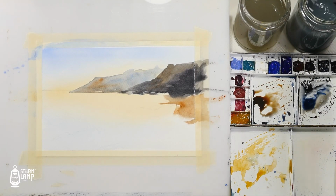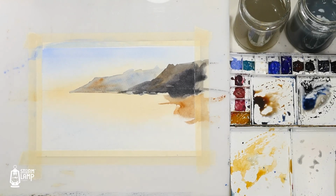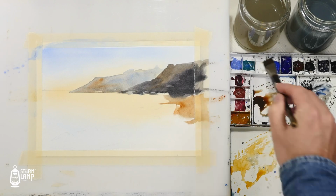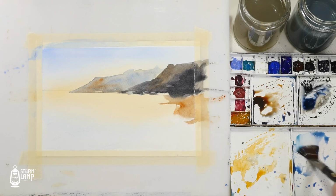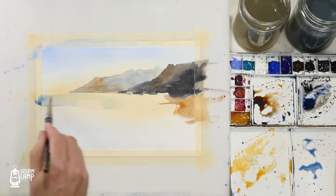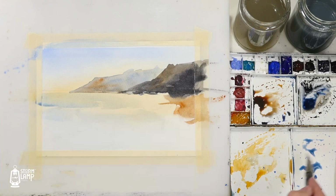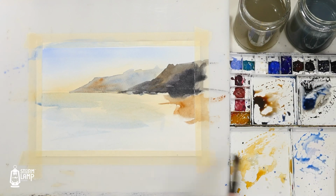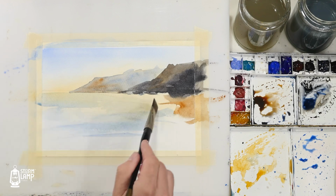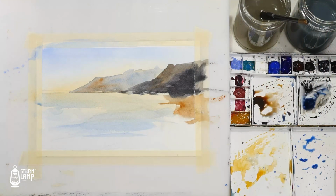I'm going to mix up some colour that we're going to use for the water. So we'll go into our cobalt blue and maybe a wee touch of a turquoise there. Okay, and then just a big sweep across. Don't be afraid to miss a few bits here and there. Okay, just keep that simple and I'll just dry that off.